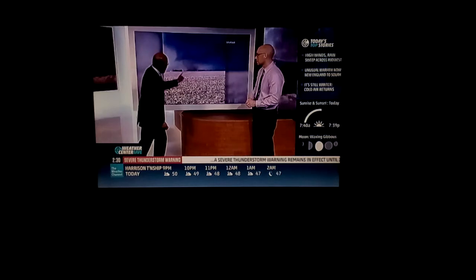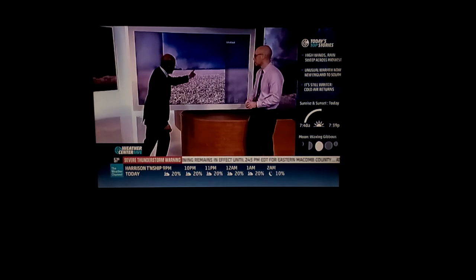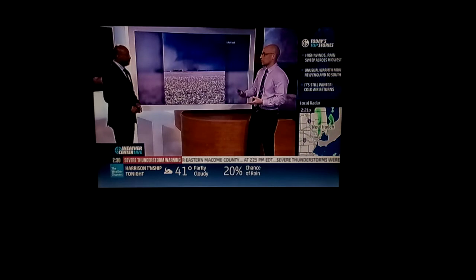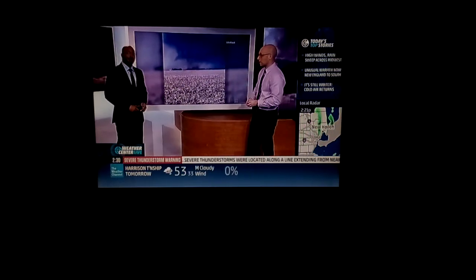Situation. Basically, you had those winds getting down to the ground, and we know that was happening because it's dust getting kicked up and swirling around there. Yeah, so once that circulation touches the ground, it's officially a tornado, even if the cloud itself doesn't make it all the way down to the ground.